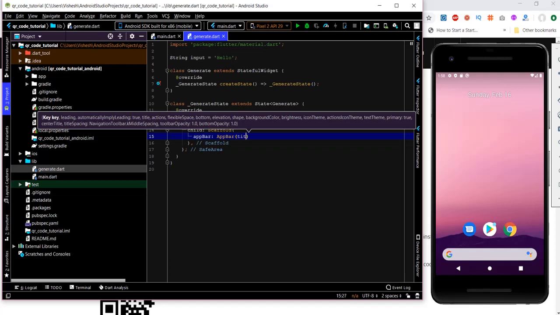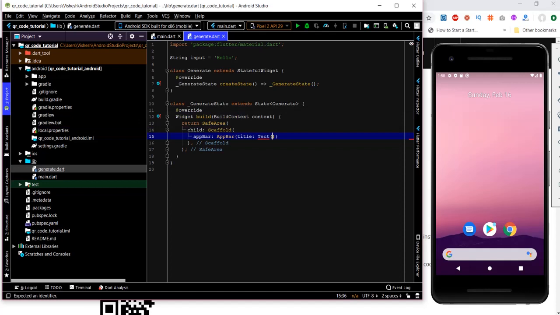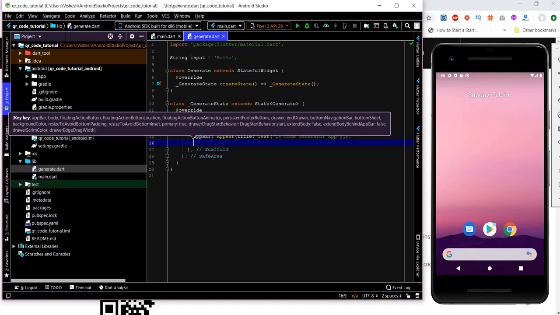Here we'll have a title to the app bar, the text widget. Everything again is a widget in Flutter. QR code generator app. Comma here.